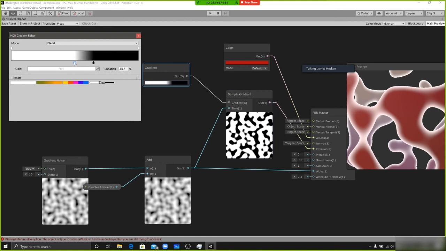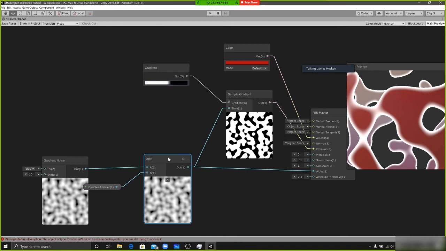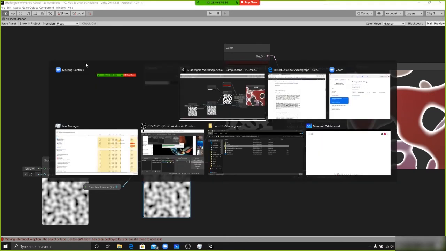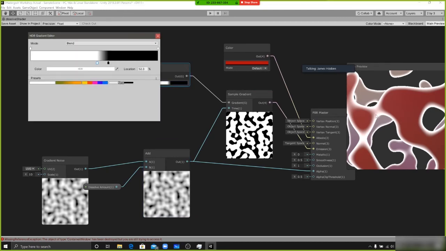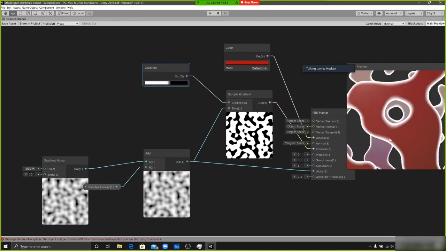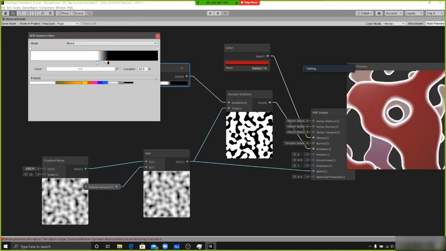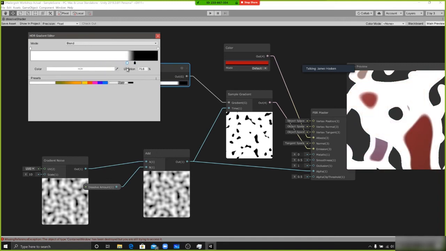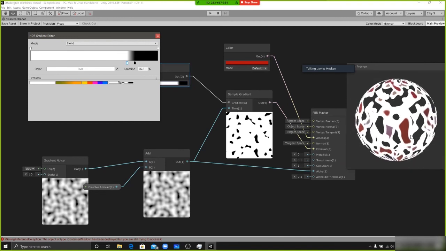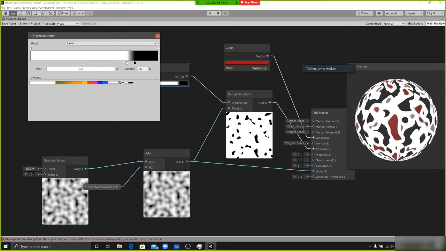So the reason that I made this tiny little band of colors over here is because this is the band of values coming in from my add node that are, I keep losing it. That's going to represent right at the edge of the islands. If, for example, we move the band further up into the sort of higher numbers, it means that more of the island is going to be on the brighter side of this gradient. Does that begin to make sense?